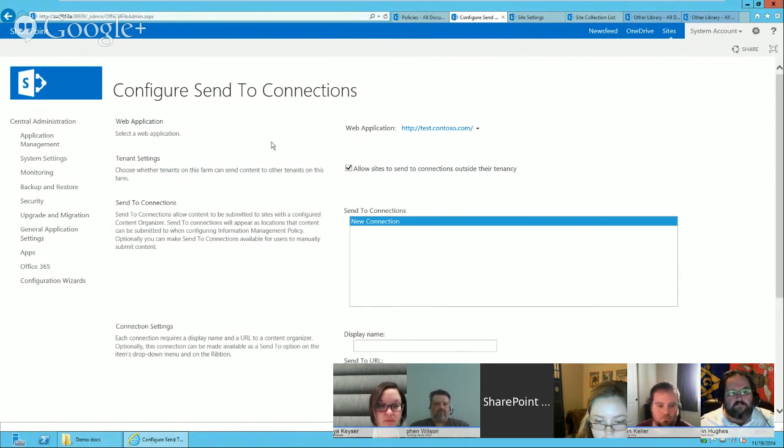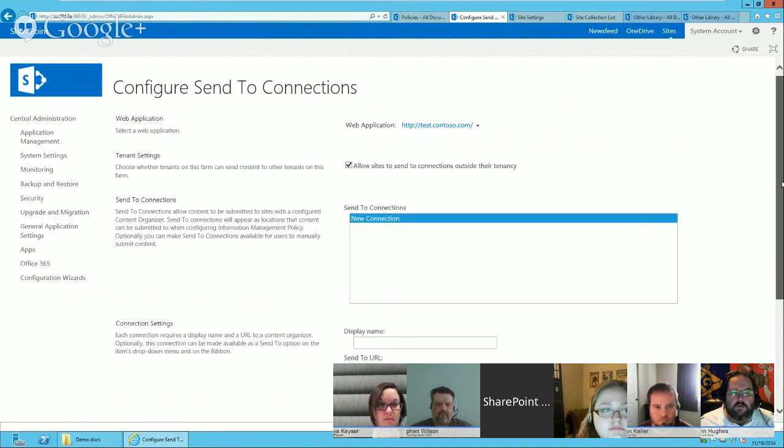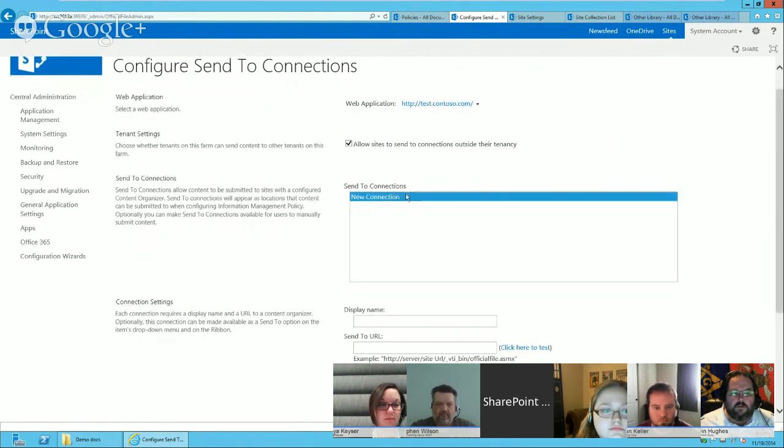This is something you configure per web app. The other web app I was on, test.contoso.com, does not have any rules. Just New Connection is the default, and it doesn't have any connections set up. This is the checkbox we were talking about earlier: Allow sites to send to connections outside their tenancy.